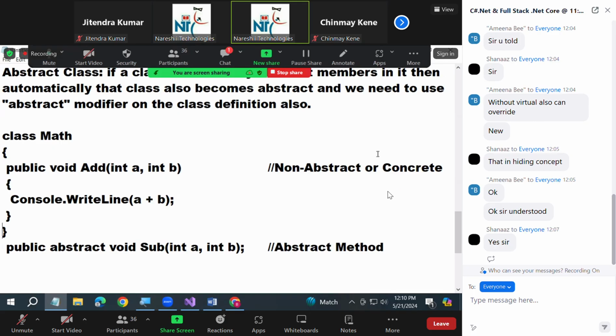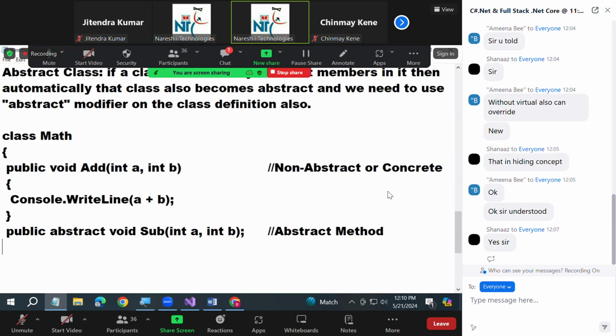But guys, look, I am bringing this abstract method into the class now. Watch it. Now your class contains an abstract method, so your class automatically becomes an abstract class. And here I should use the abstract keyword. Are you getting me or not? And this is called an abstract class.